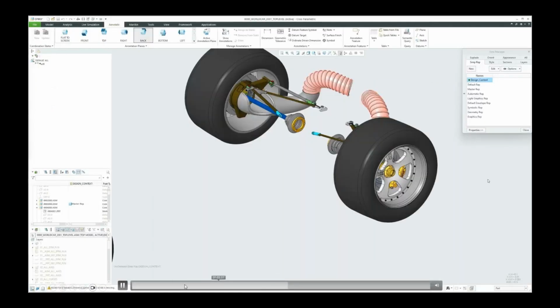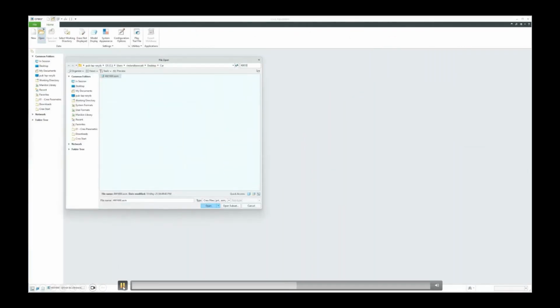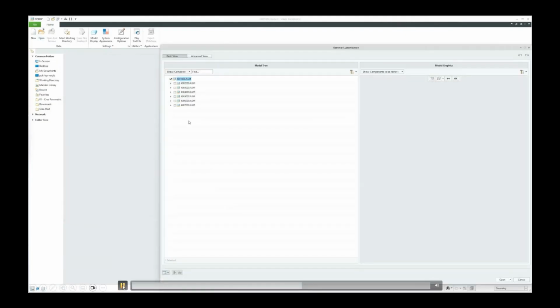What I'm now doing, we've closed the model down, we're opening up another model. So I'm going to navigate to the top level, and I'm going to create an on-demand representation. So this is, again, just a different approach of generating a simplified rep. Rather than clicking open here, we've got the dialog box next to it, which we've probably seen but never maybe clicked on, which is open subset. What this enables me to do is open up the model structure before committing to what I'm opening.